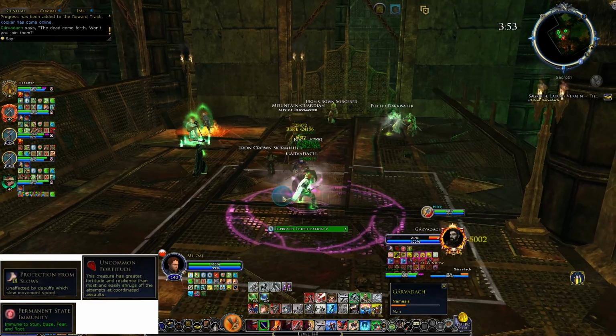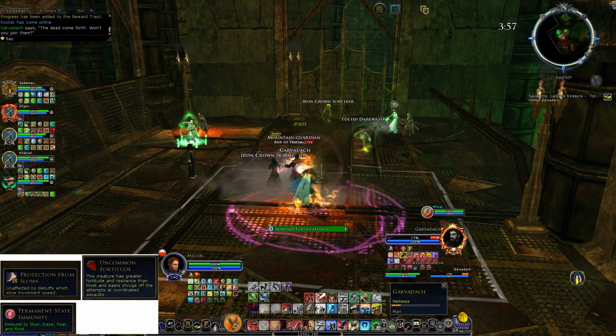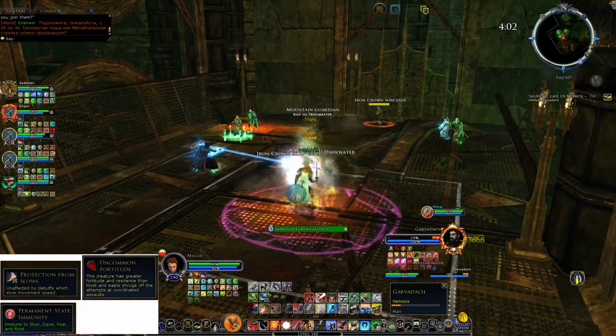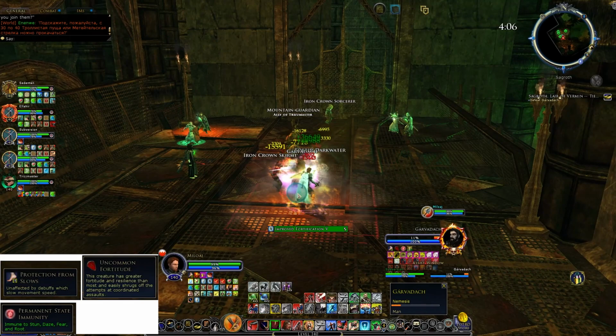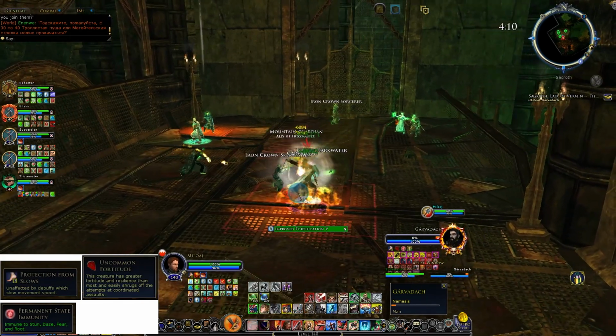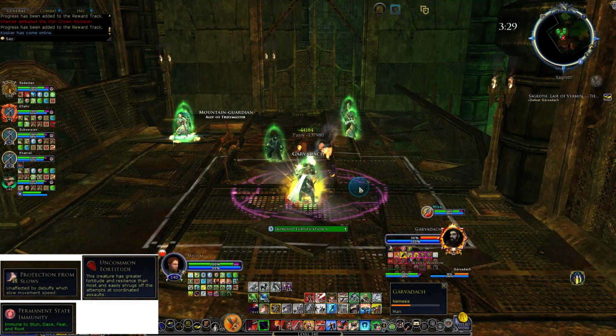First, he has the following buffs on him: protection from slows, uncommon fortitude, permanent state of immunity. All of this just means that those skills won't work on him, so you can CC Garvadach and just have to deal with him. The way to manage Garvadach is to simply ensure that your tank has aggro on him the entire time. This will ensure that most of the skills are directed towards your tank.